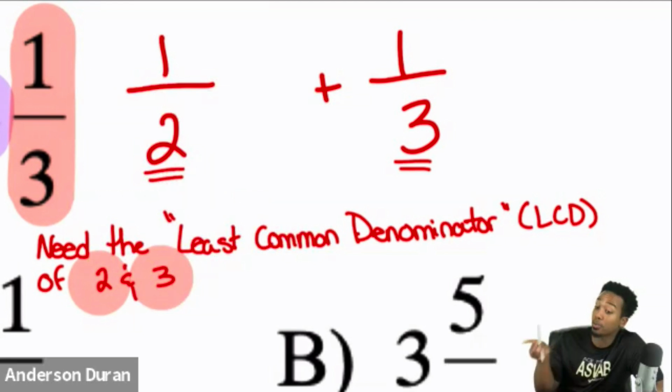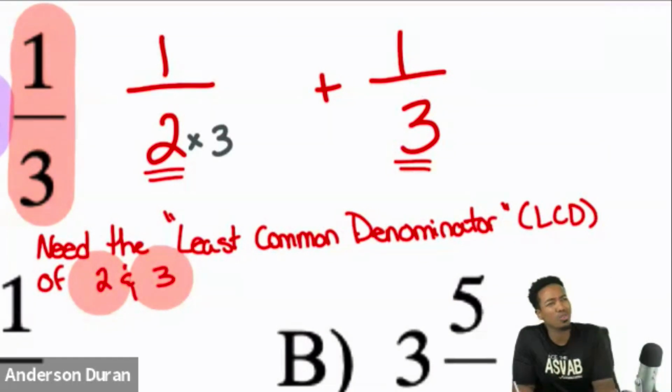How do I go from 2 to 6, Danielle? That was quick, that was close. But not divide by 3, multiply. Yeah, hey, we're going to multiply by 3 here. And what was that one cardinal rule about fractions, everybody? Whatever you do to the bottom, you do to the top.